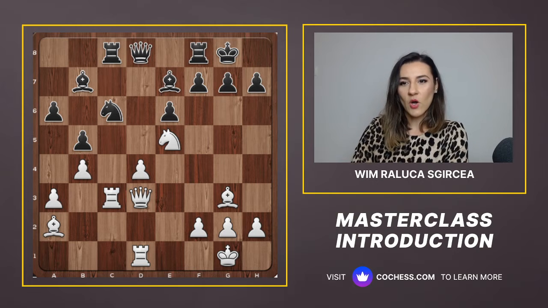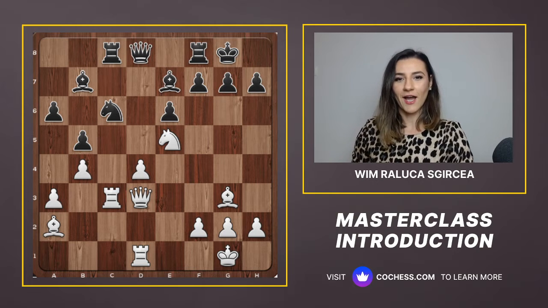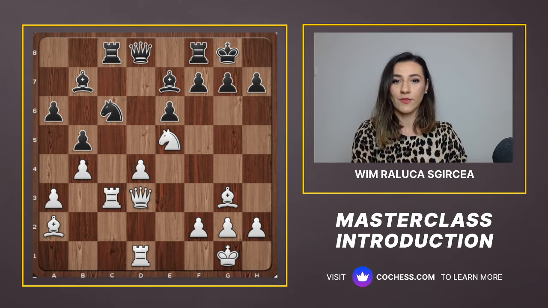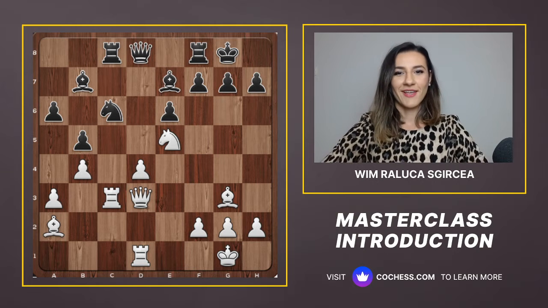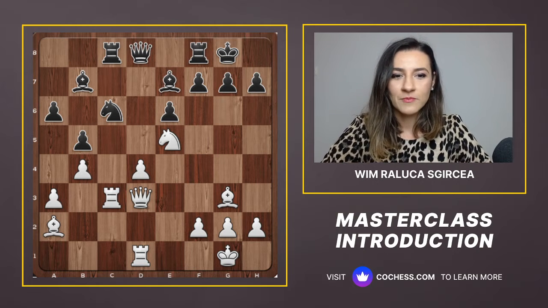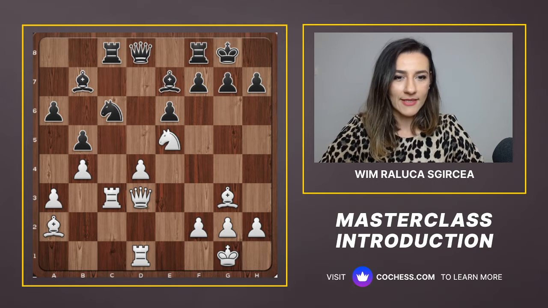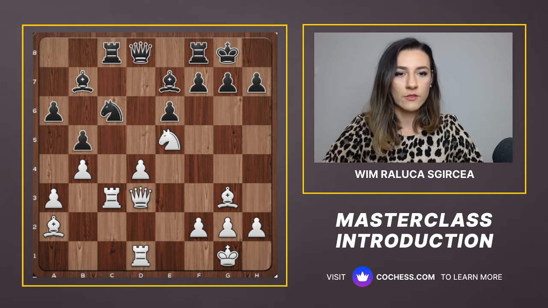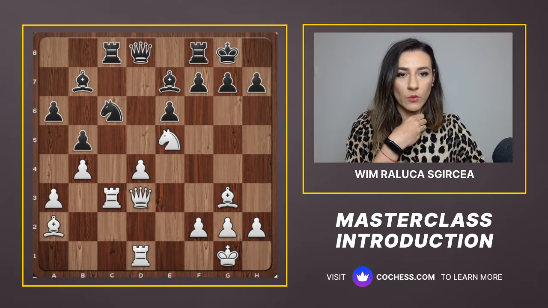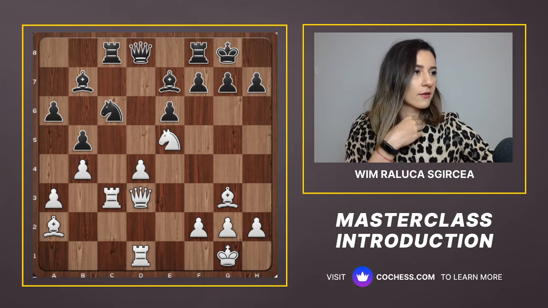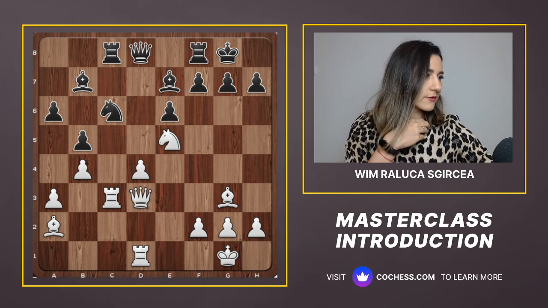We are going to see all kinds of ideas in our master classes, and I'm going to try to explain them all. These are just a few of them. There are so many others in these positions with the isolated pawn. And I see some ideas. Knight takes f7 is one of them, and bishop b1 has also been suggested. How about the Twitch chat? Knight takes f7 also.